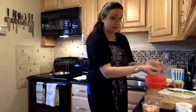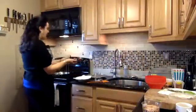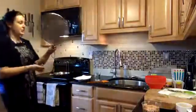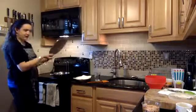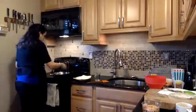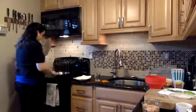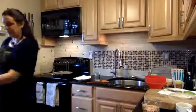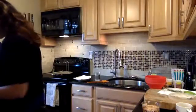I'm going to take the rosemary and put it in the hot oil, and if it starts splattering, I have a splatter guard because I don't need to mess with kitchen burns. It looks kind of weird because it's been used a lot. But it's just a mesh that you can put over a pan so that if things start popping, you're all right. So I'm going to sprinkle these in.